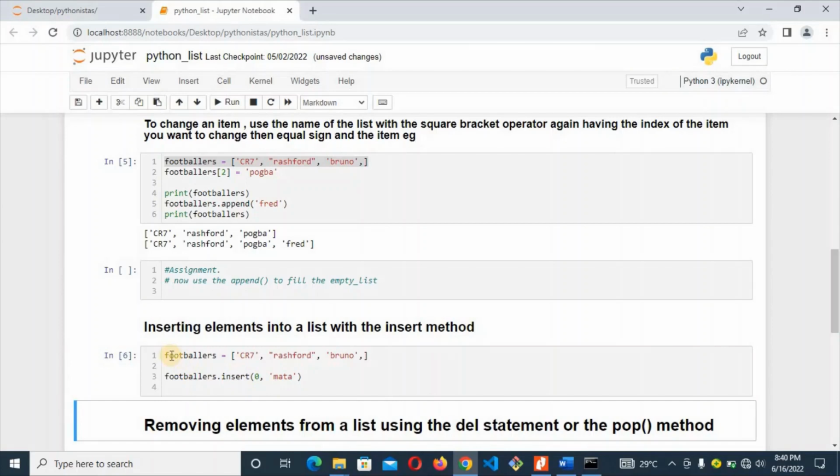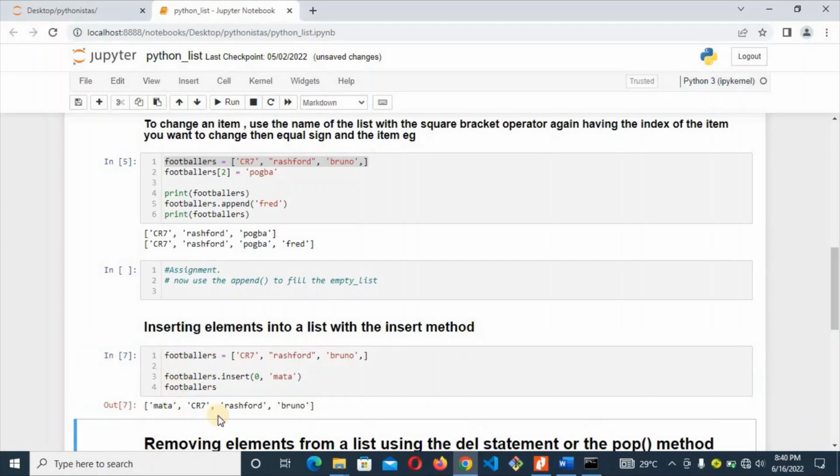Yes, because I have not called footballer, so I'll need to paste it here. Now run the code. You see, Matter is now inserted at position 0. Now this is position 0, position 1, 2 and 3. This is how the insert method works. 2 arguments, the position you want to insert at, and then the actual value that you want to insert.